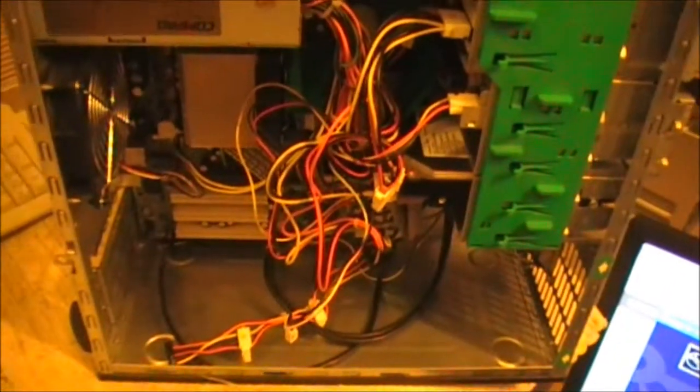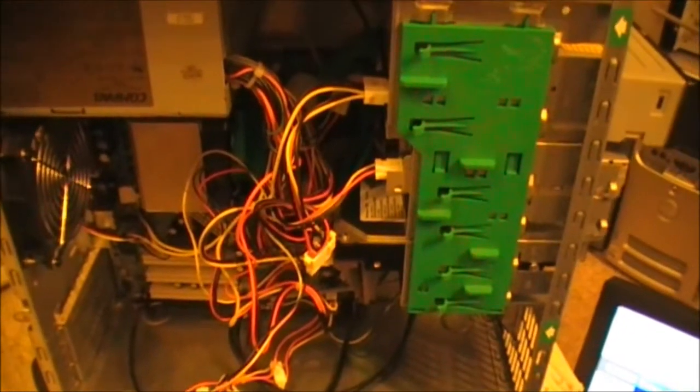Hello YouTubers, this is one of those 6 computers that came in the other night. It's a Hewlett-Packard Compaq, a Pentium 4. It's the first one I'm giving a thorough going over, and it had a couple of problems.